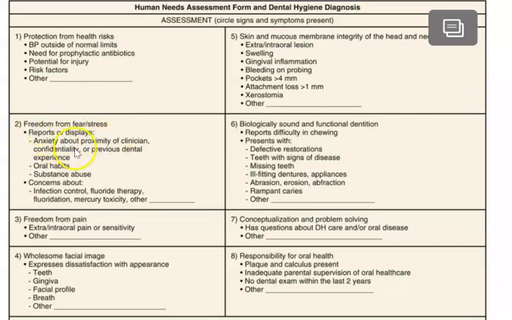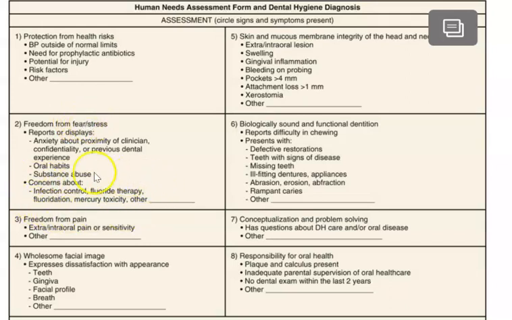So they're anxious. And it doesn't even have to be anxiety. It could be other things such as oral habits. So that means when they're nervous, they're biting on their nails, or they're biting on the end of a pencil. So what habits do they have that they use when they are fearful, when they are stressed? Substance abuse. Perhaps they're taking drugs. Perhaps they're drinking a lot of alcohol. Anything that they're doing to compensate for their fear or stress.